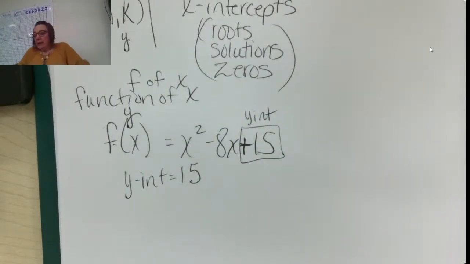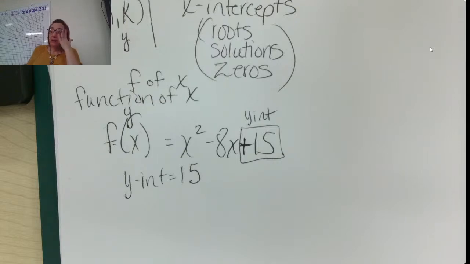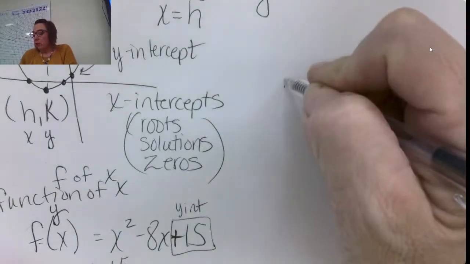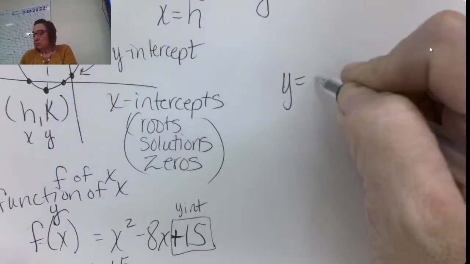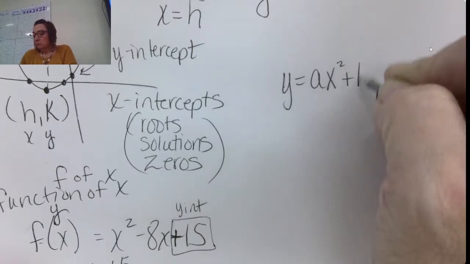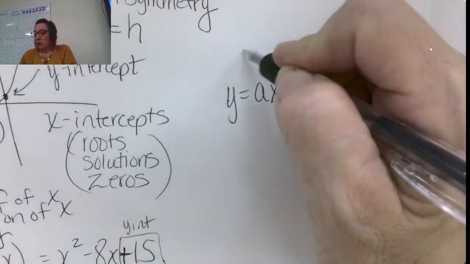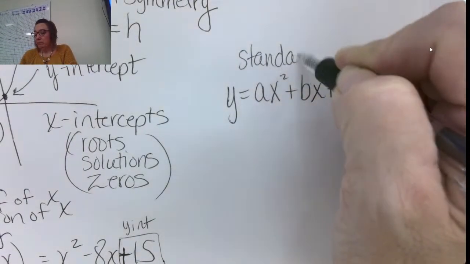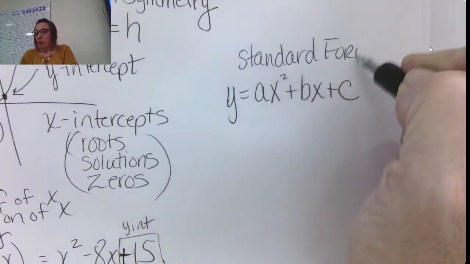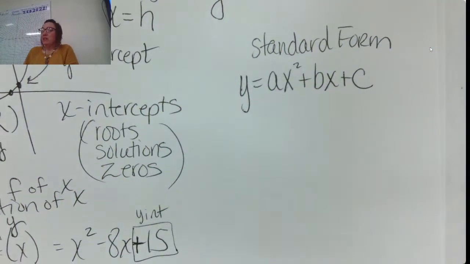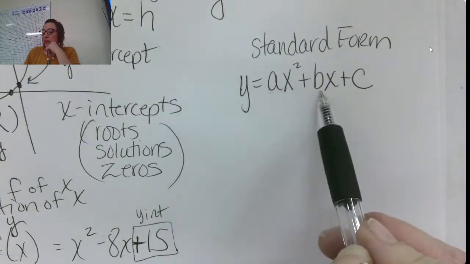Okay, now we need to be able to find these other pieces. And so to do that, and this is where your note taking comes in, okay? You're going to want to write this stuff down. So first of all, you know this is what's known as standard form of a quadratic. So this is standard form. And this is what you see frequently. That's what you see a lot of, where A is a number, B is a number, C is a number.